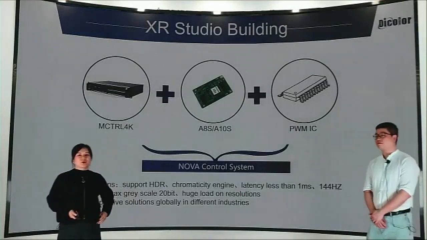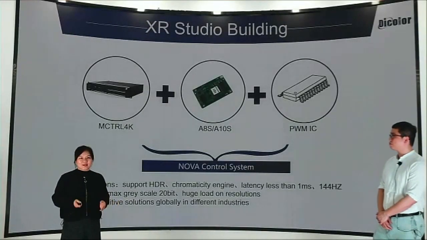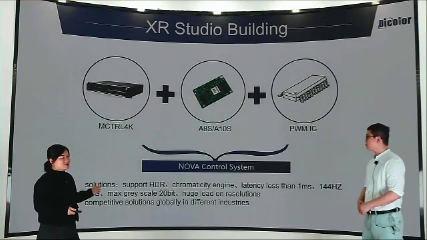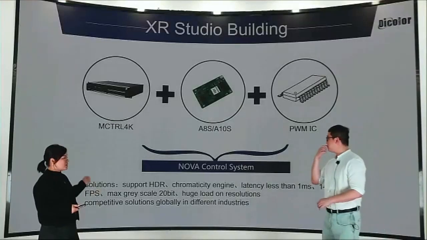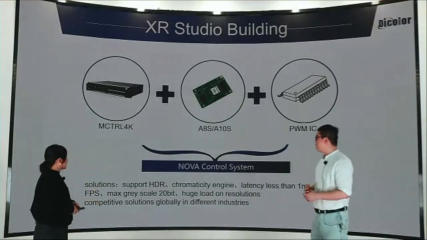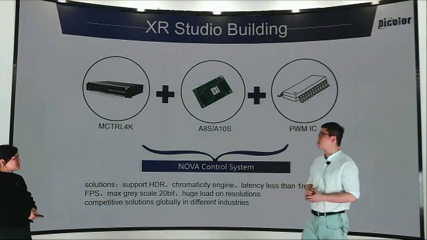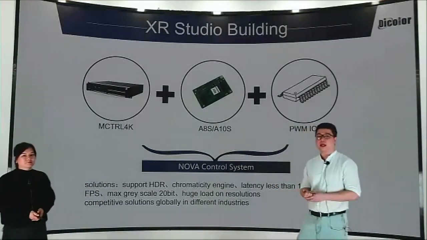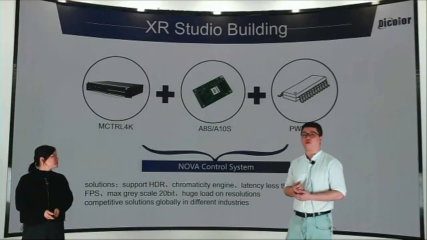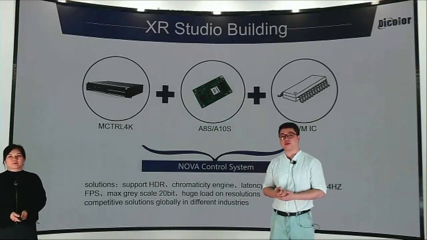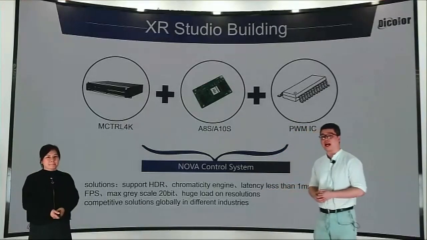Now we come to the control system. Of course, normally for our standard LED screen, we use Nova Star system. And for XR Studio, of course, we can use Nova system as well. The Nova control system, the controller box normally we recommend is MCT RL4K, and the receiving card normally we recommend is A8S or A10S, with the high refresh rate IC.